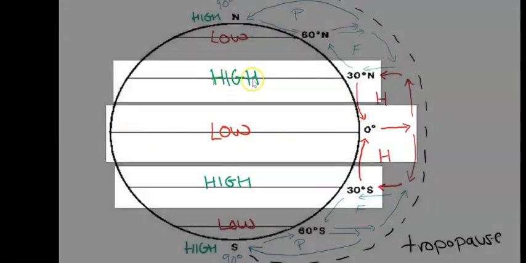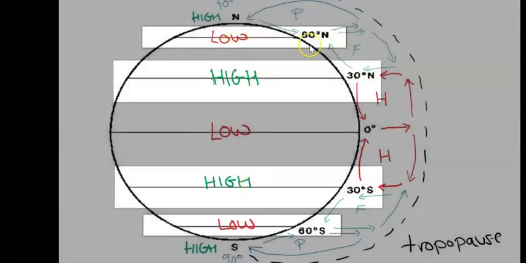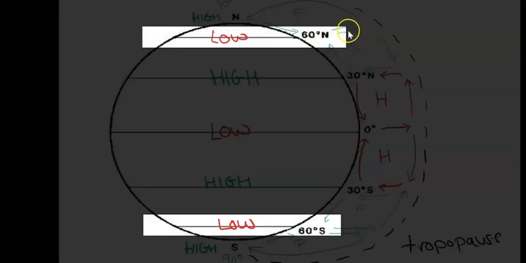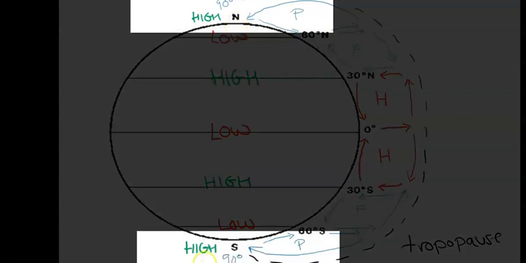Then we have the two belts of high pressure either side at 30 degrees north, where you have the descending or sinking air between the Ferrel and the Hadley cell, and you have this persistent high pressure of air sinking around 30 degrees north and south. Then we have the low pressure at 60 degrees north, which is again showing how air is rising between the Ferrel and the polar cell right here, and the same down here in the southern hemisphere, where the air is rising at 60 south, and you have these belts or consistent zones of low pressure in this part of the world. Then we have the two polar regions, which are high pressure.